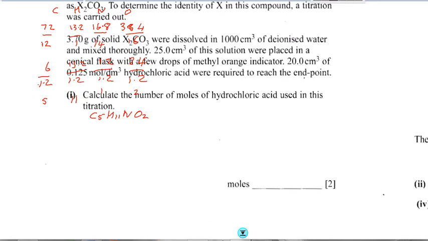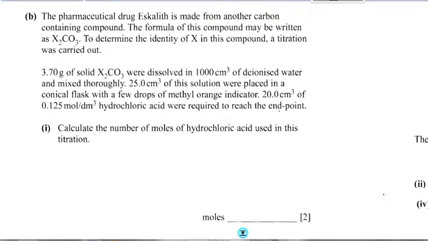So let's just get rid of that. The pharmaceutical drug is made of a carbonate compound. The formula of that compound is written as X2 carbonate. So what's the first thing that I'm thinking here? Well, immediately I'm thinking that carbonate ions are -2. So if I need 2 X's, that must be a +1. So I'm thinking that's probably a group 1 metal. It may not be, it may be just a +1 transition metal compound, but I'm thinking group 1 metal.